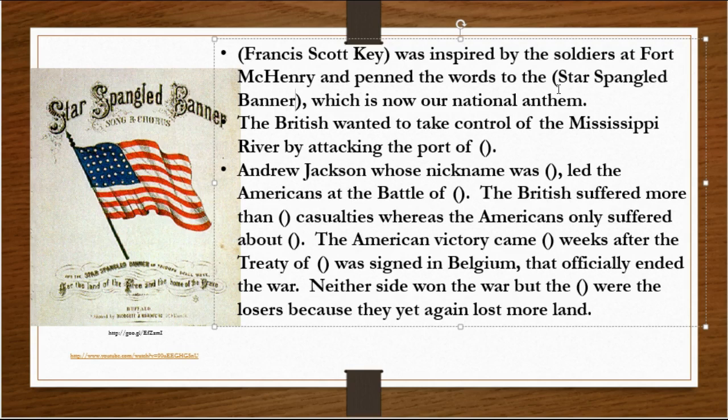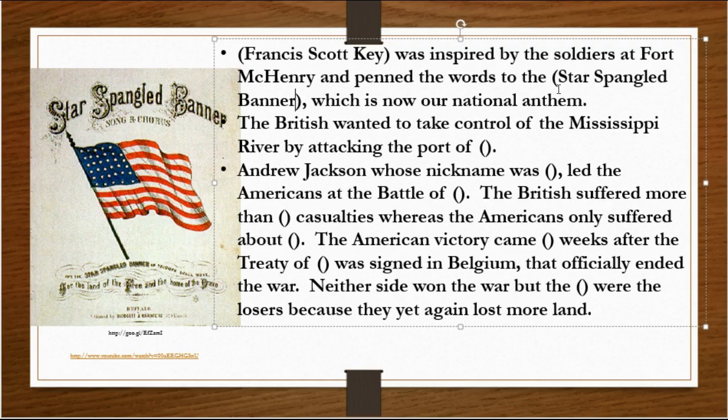And if you think about some of the lines in the national anthem, you can see how he might say that, because when he says the rockets' red glare, the bombs bursting in air, he was seeing that. And the main thing that he said in the Star-Spangled Banner is that the flag was still there. So think about it. 25 hours straight of being attacked and bombed, and the Americans at Fort McHenry would refuse to lower the flag. If you lowered your flag, that means that you were surrendering.